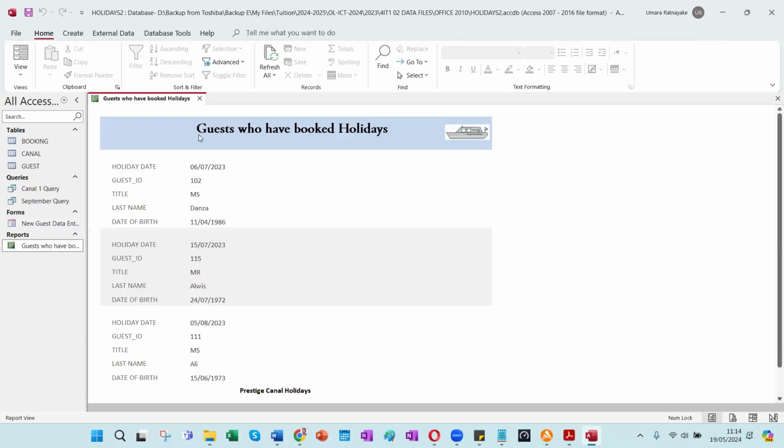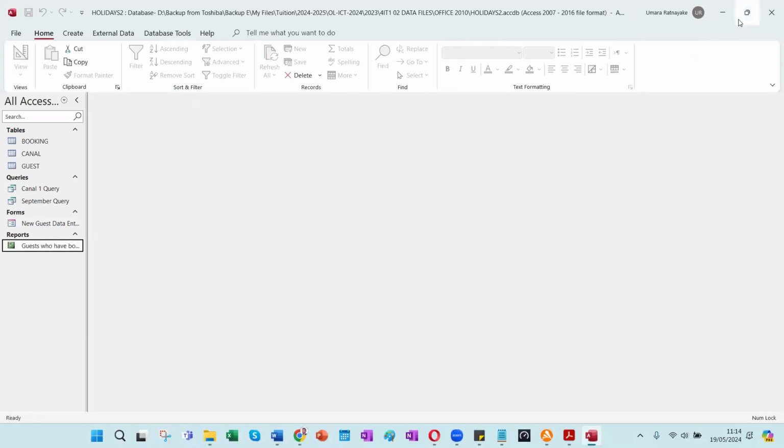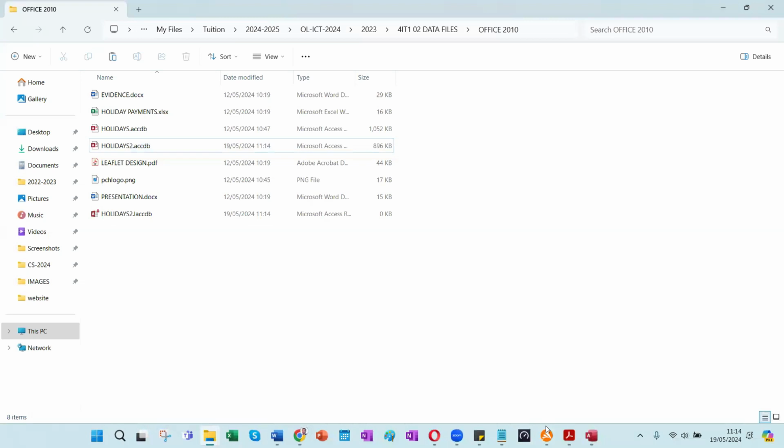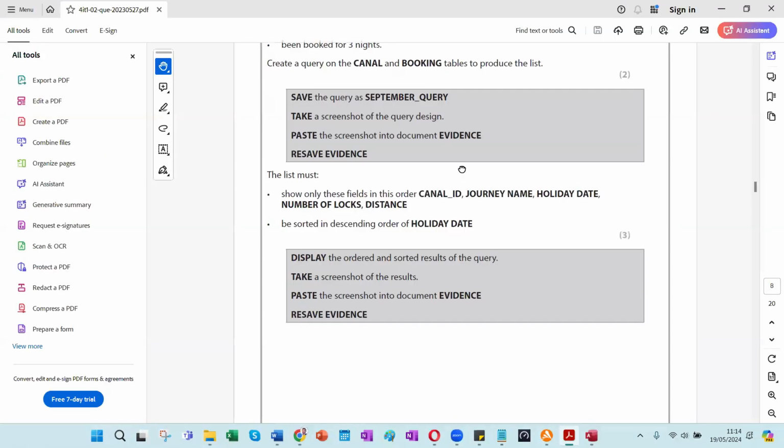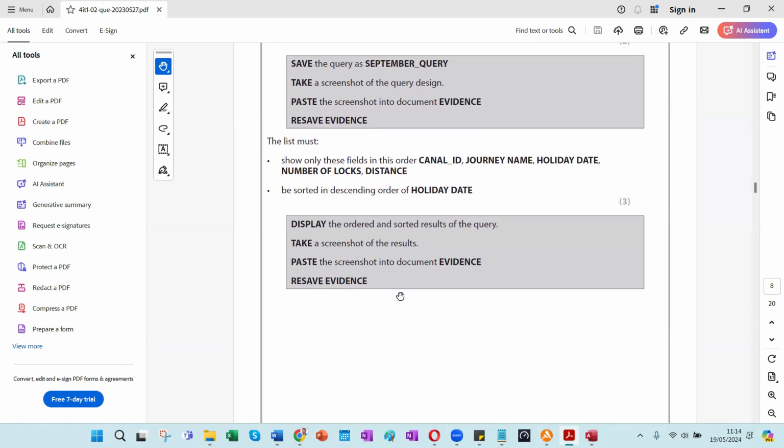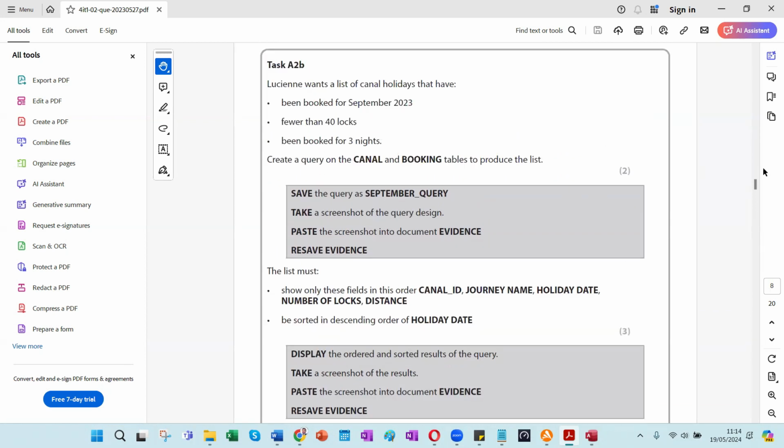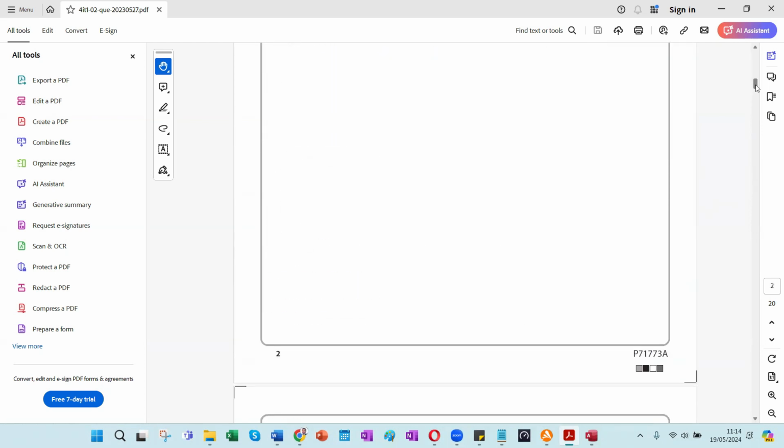Report also we have done, no? Mail merge, no? I wonder whether there's a mail merge in this paper.